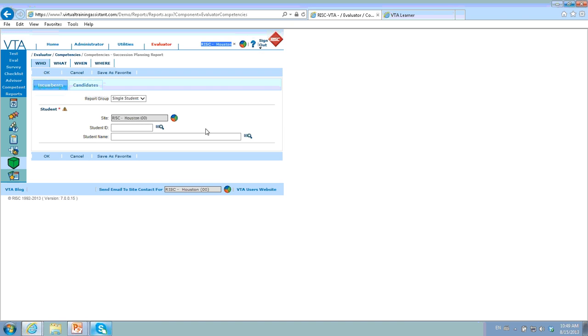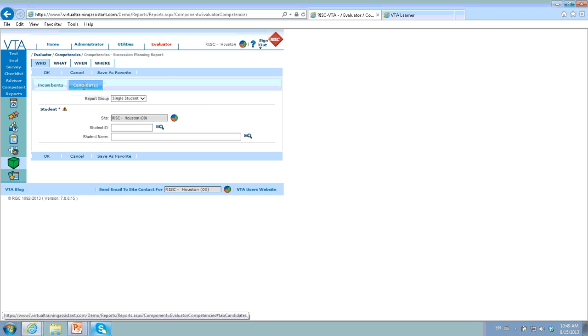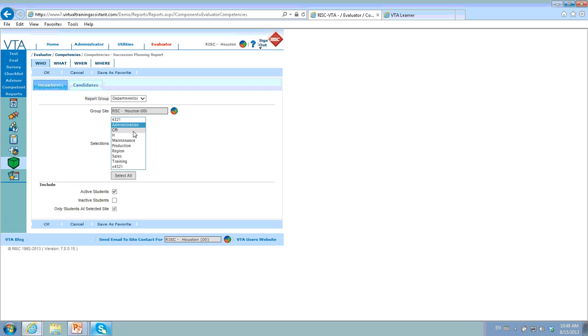and then finally that succession planning report. This is where I can say who my incumbents are. I'll grab a department here again, the administration department, and my candidates are... I'm going to swap those.